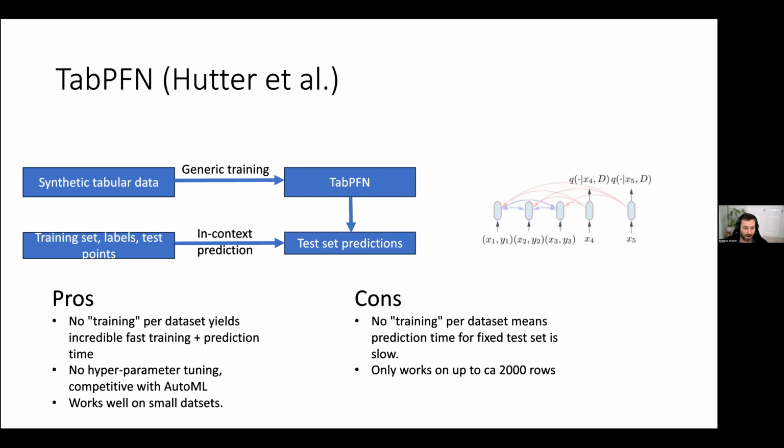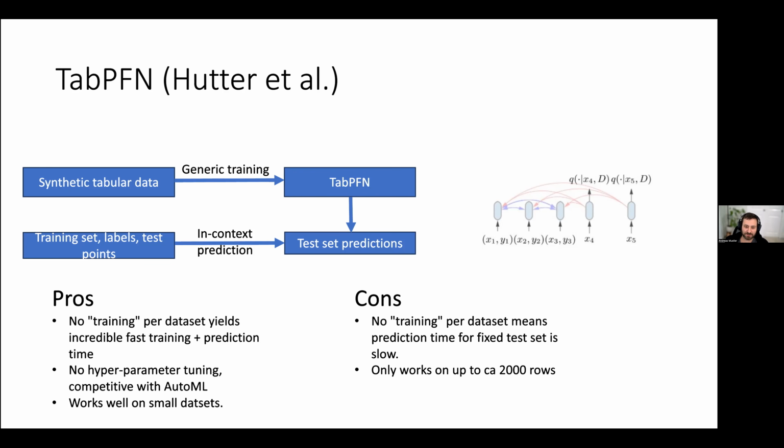The cons for this approach is that because you have no training, the prediction time, if you get a new row that you want to predict on, is very slow compared to traditional methods. If you want to deploy the model, there are some things that are nice about it. If you're in a cloud setting, there's only one model, so you don't have to have a model registry for every use case. But you do have to store the whole data set.